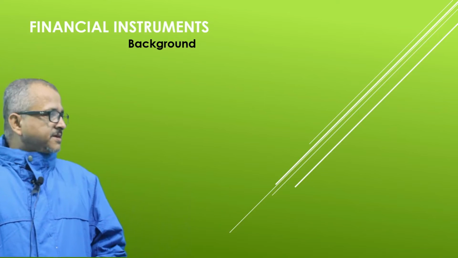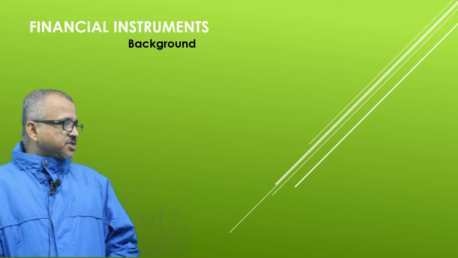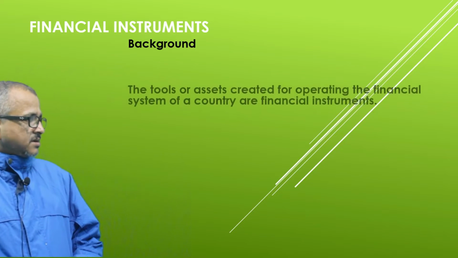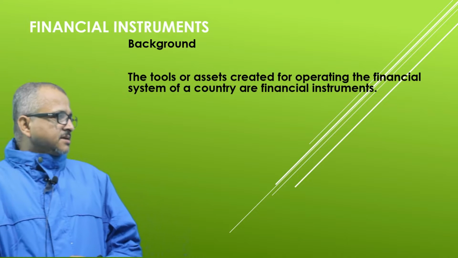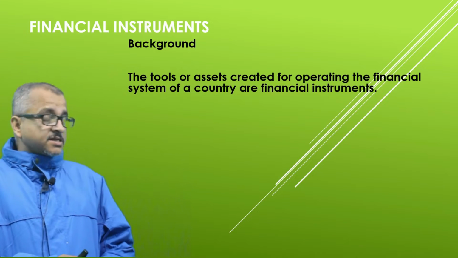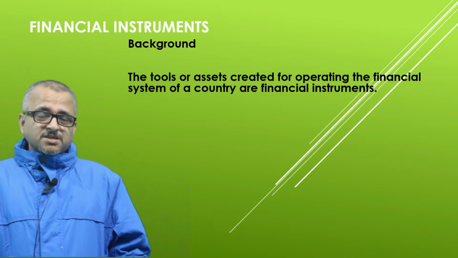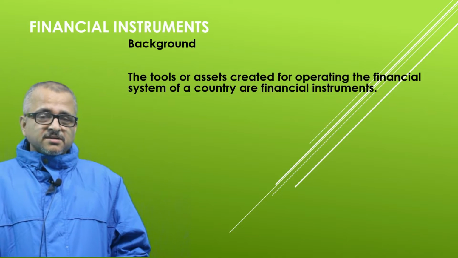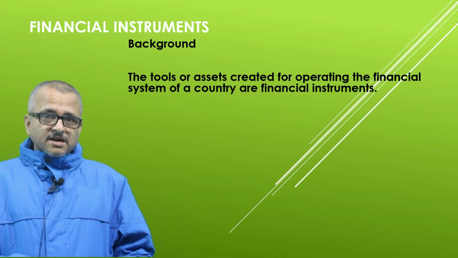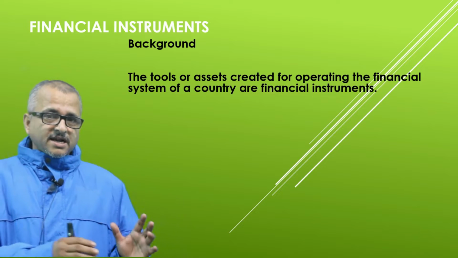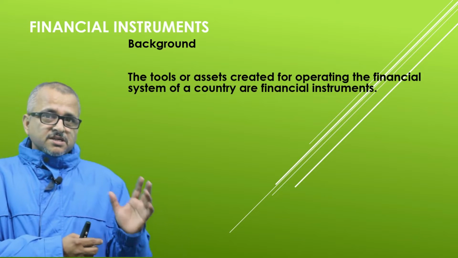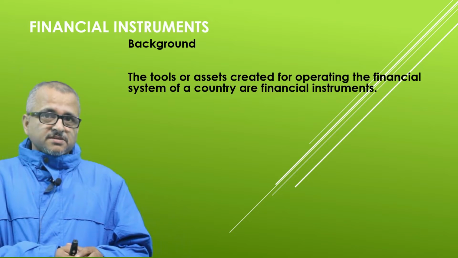Now, friends, today we are going to learn about financial instruments and their background. Before beginning, let me tell you one story. The Chinese businessmen became tired of exchanging rice for goat or goat for rice. It was the barter system. Changing goods for goods is known as the barter system.